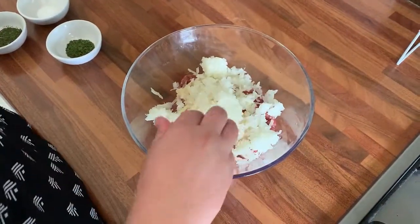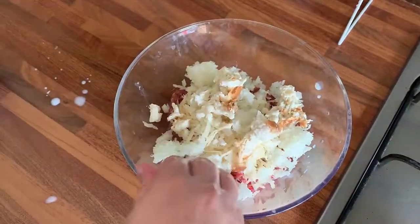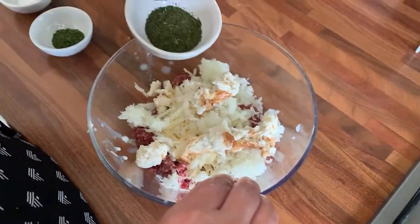As mentioned before, the addition of bread is optional. It's totally up to you guys if you really like the taste of it. And finally, add all the remaining ingredients.